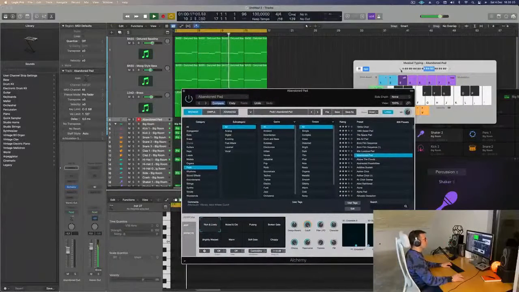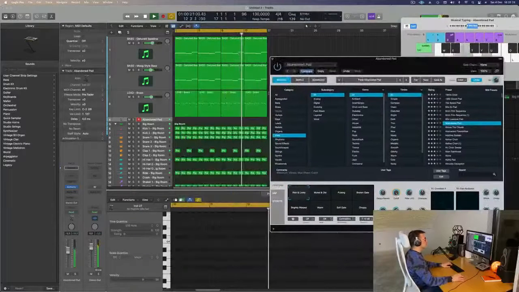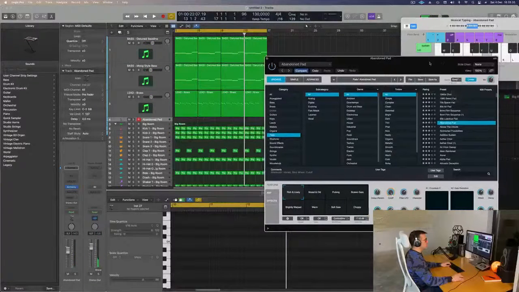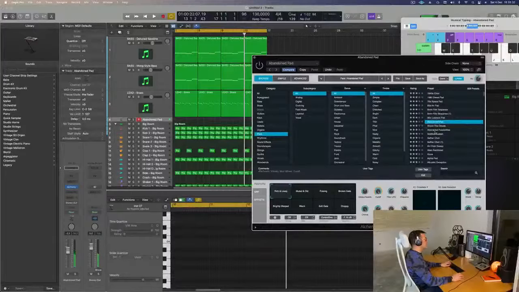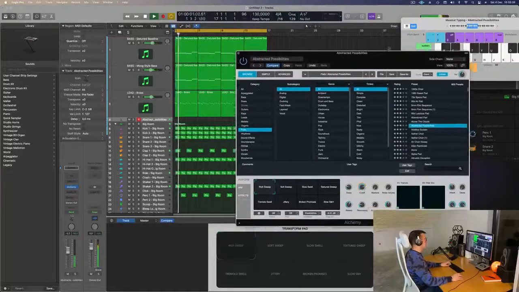The pad I think will sit a little bit more in the middle. So I'm gonna change the quality to good because this plugin takes quite a fair amount of power.